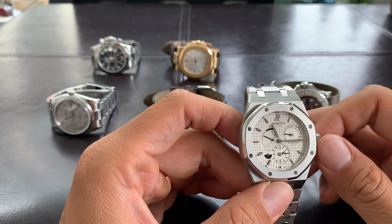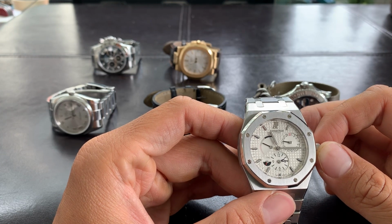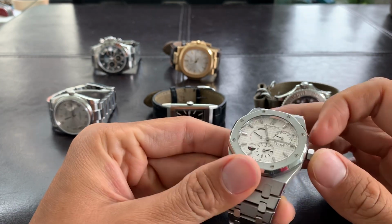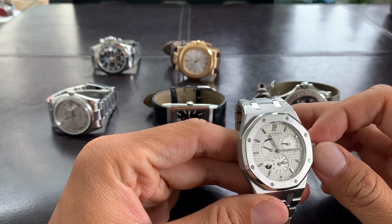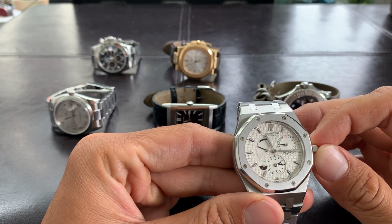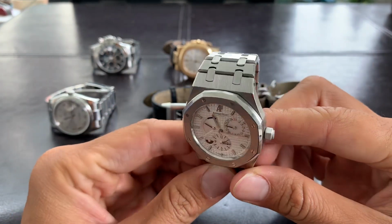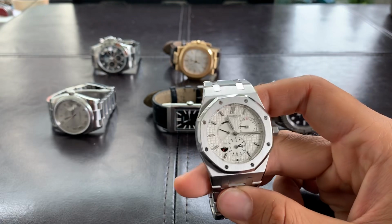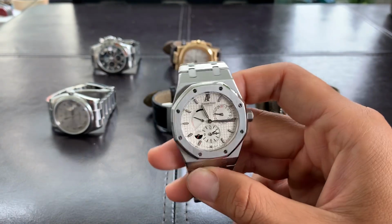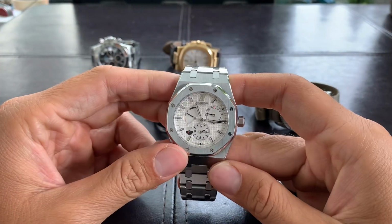And every time when I look at the time of this piece, ironically, time kind of stands still, because I'm always observing the dial under different angles of light. Looking at the subdials, there's a lot to look at. It may be a bit busy for some, right? But for me, I like that busyness and the use of space on the dial, right?